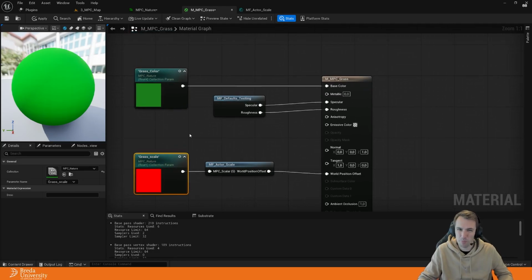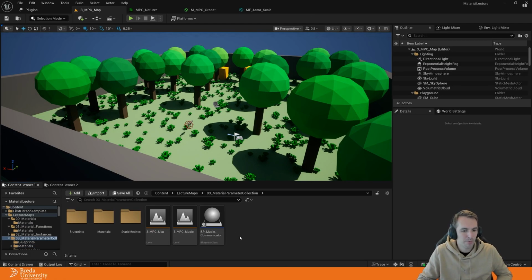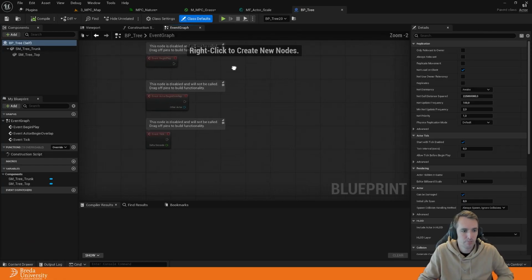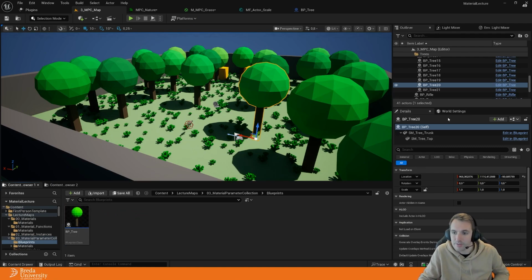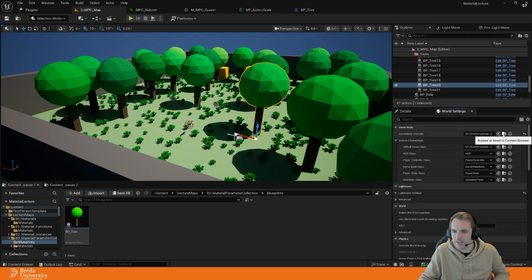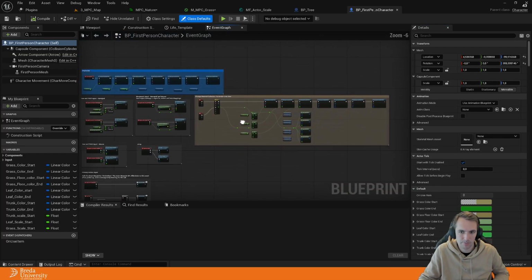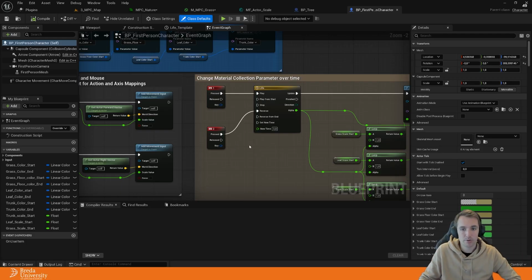Now, okay, hopefully that part is clear. We're using these parameters that are stored in this collection of parameters. How do we go about updating them? This is where blueprints come into play, and they complement each other very well. I will open up a tree as an example, which is empty because I put the logic in the player character, which I will find by going to world settings, first person game mode, and then select the first person character. Oh, I have the 1 and 2, 1 sort of starting the process, 2 stopping the process.